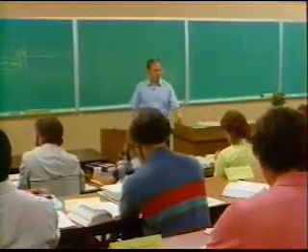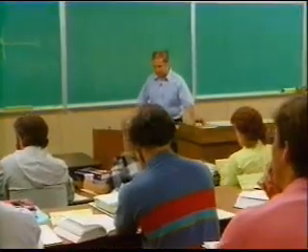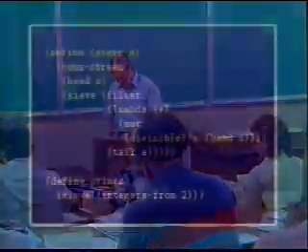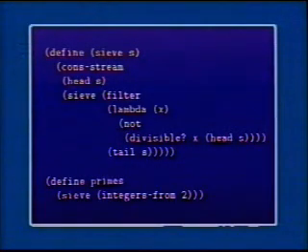Let's look at it as a computer program. There's a procedure called sieve. Now I'll just write what I did. To sieve some stream S, I'm going to build a stream whose first element is the head of S. Remember, I always found the first thing I was left with. And the rest of it is the result of taking the tail of S, filtering it to throw away all the things that are divisible by the head of S, and now sieving the result. That's just what I did. And now, to get the infinite stream of primes, we just sieve all the integers starting from 2.